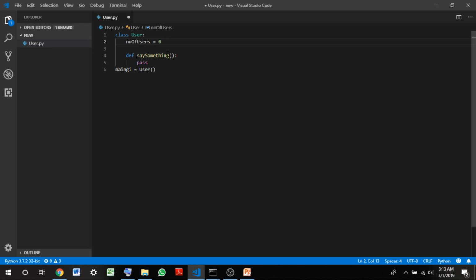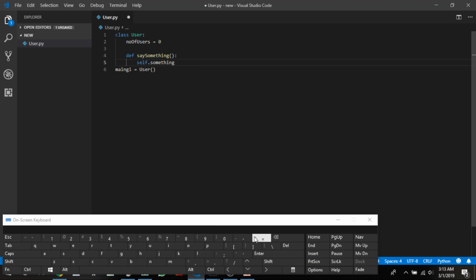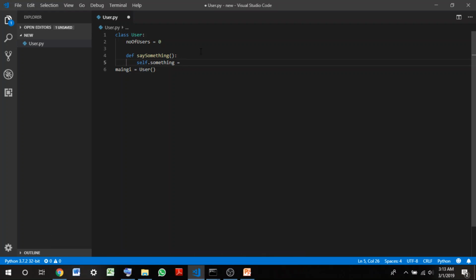So now because here we have defined a class field, let's now define what we are calling an instance field. Now here I will say self.something will be equal to something.